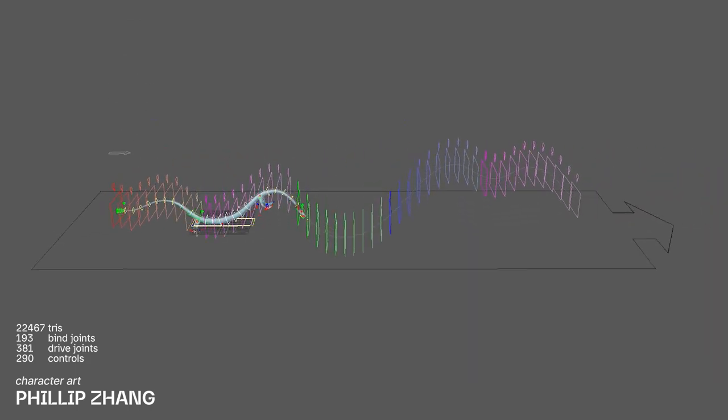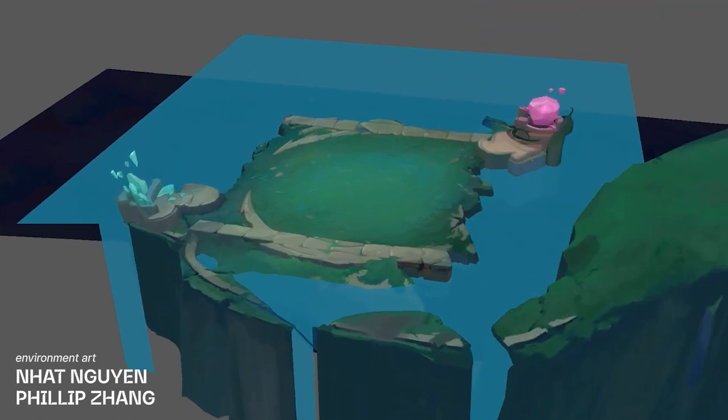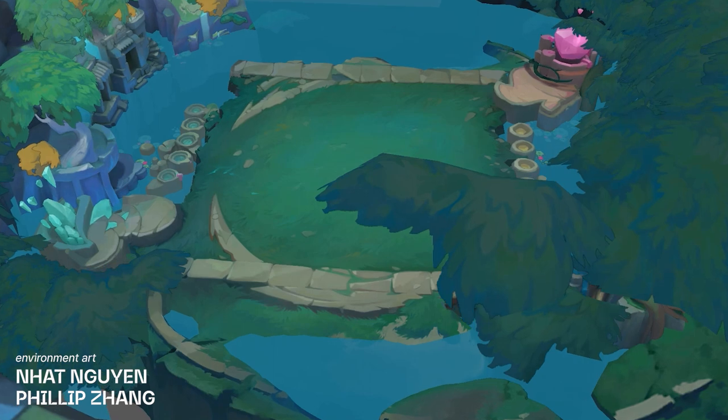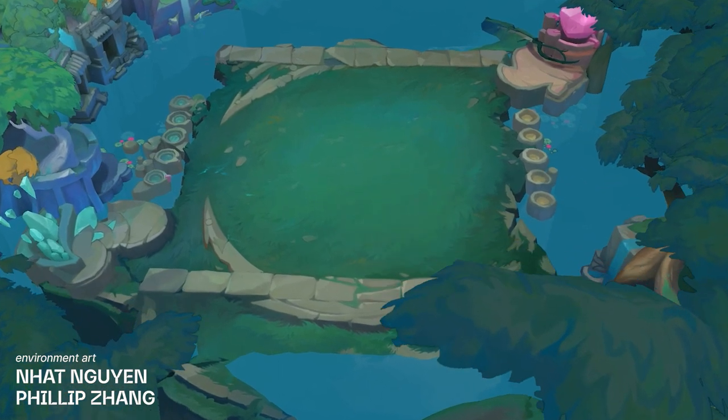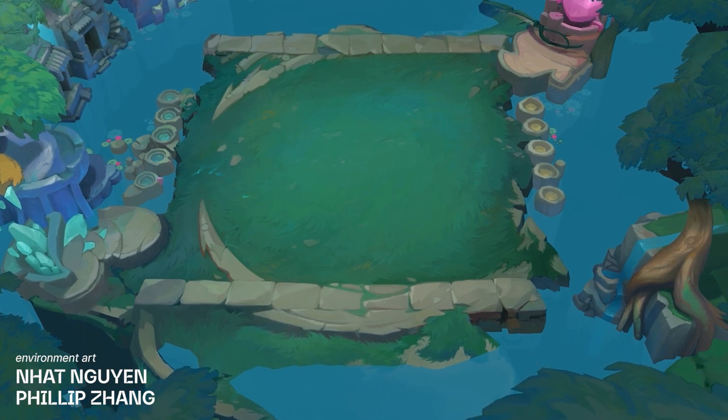While we were developing the rig for our super long dragon, the environment artists were concurrently hard at work creating bits and pieces of the sanctuary to put together. You can see that not all the faces of the environment are present, but that's because we don't have to worry about the sides that the camera angle will not see. And with everything in place, all that's left is the dragon.